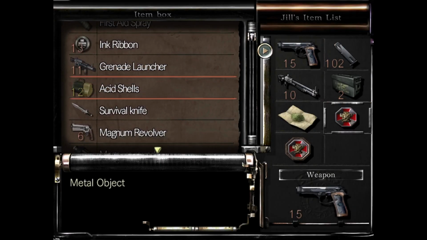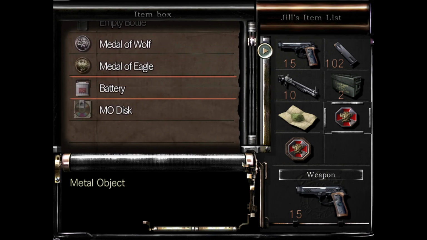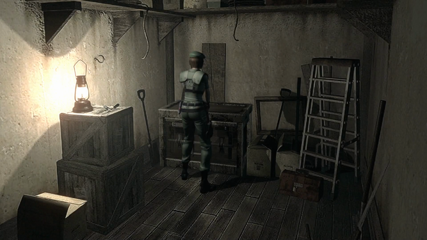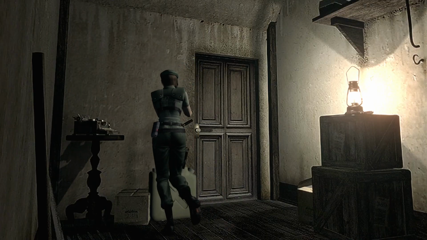So let's put this back in here. Swap that with the battery and we'll be getting rid of that. And we need the crank. Where's the crank? There we go. I'm not going to save just yet. I'll save at the end of this episode.